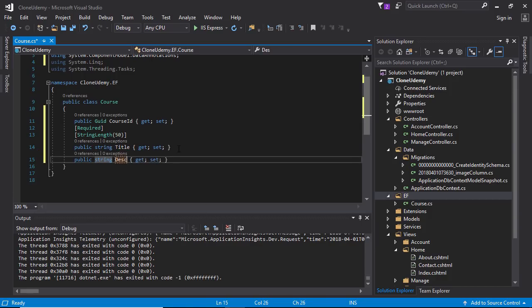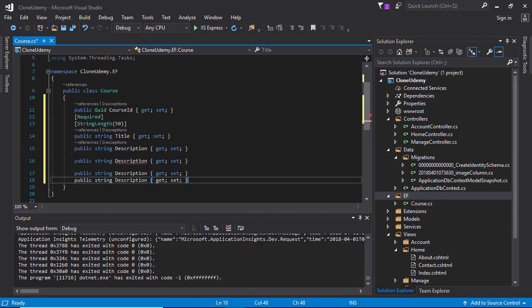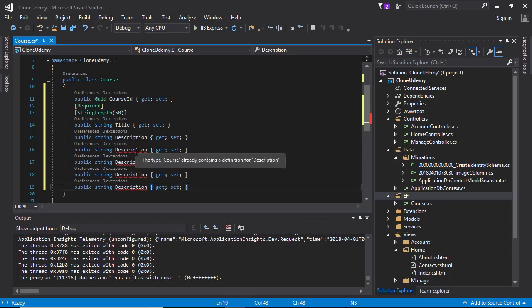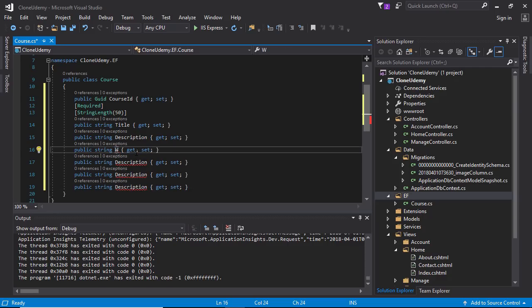Another property, this will be string, and this is the Description column, and copy this and paste it at the bottom a couple of times. Let's name it WistiaID.